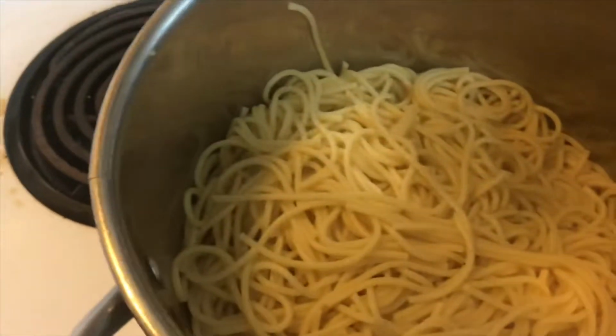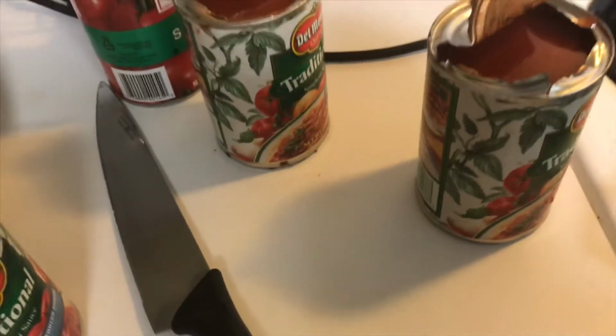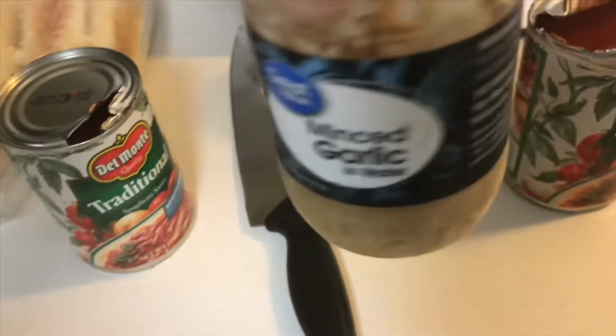I've already pre-cooked my noodles and I'm about to get ready to try to whip up some kind of sauce, because she said you can't go to the store and get any. So I have these canned sauces and I'm gonna add some seasoning to them. Like I got garlic.